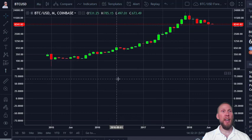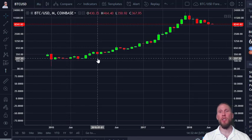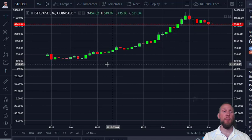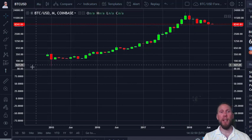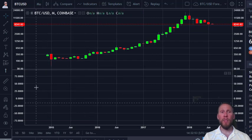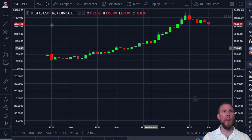So I'm now looking at the chart, and the chart that we are on is Bitcoin to US dollars. So Bitcoin to US dollars here, and we are on Coinbase. Now, this is the all-time chart. It shows all of the data that Coinbase has had. It actually did go back beyond this, but you don't see that there. So there is generally an upward trend in the Bitcoin price.